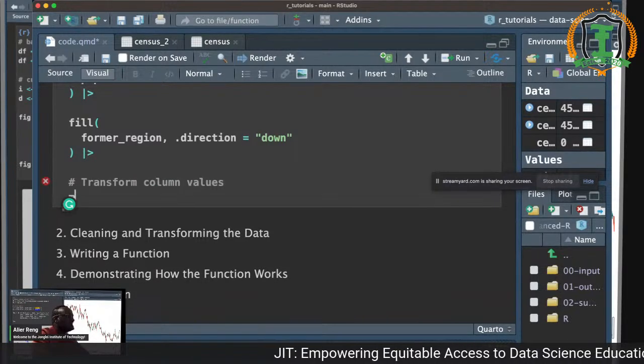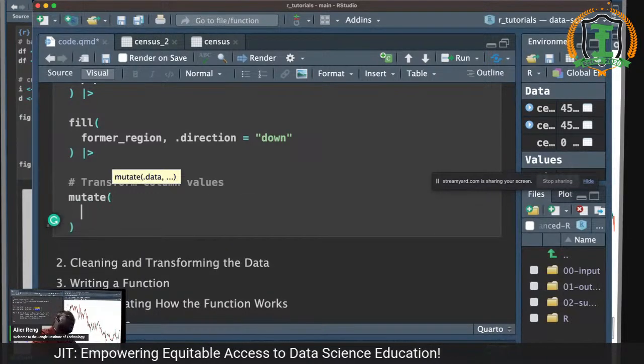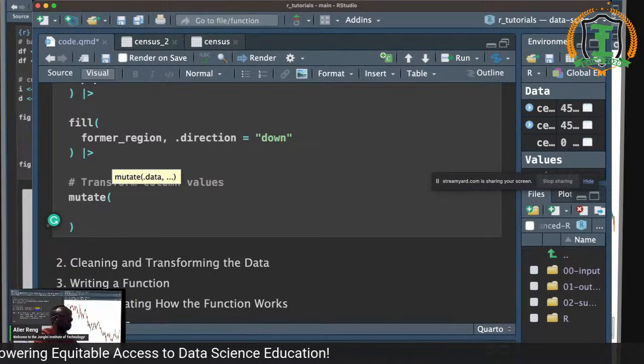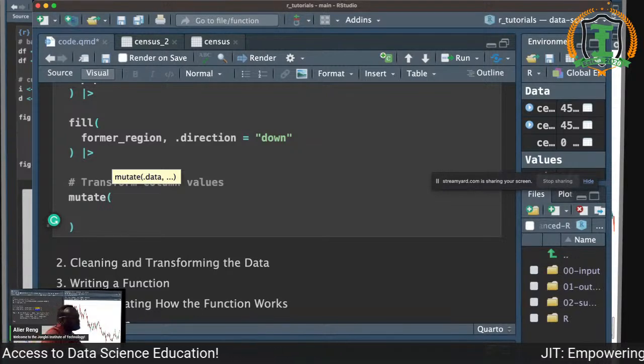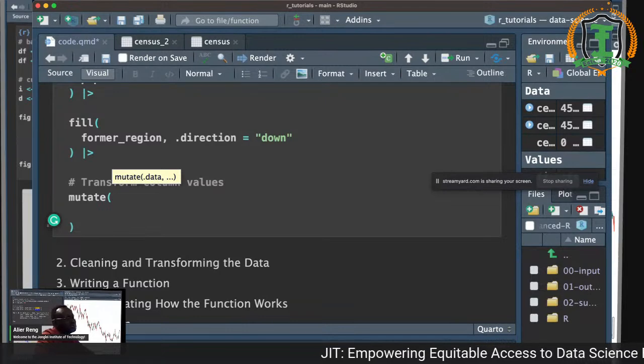I will use the mutate function. Last time I showed we can use the separate function from tidyr, but here I'm going to use the mutate function.